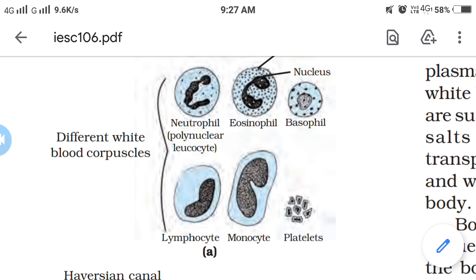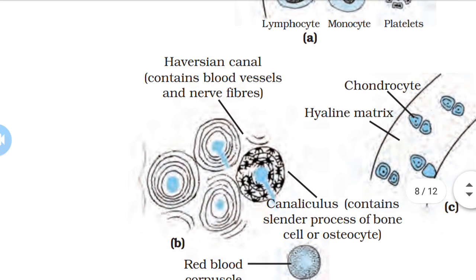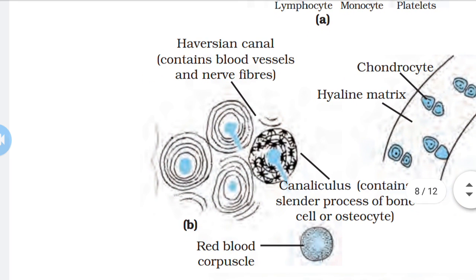Now, second, we discuss the bone. Figure B is the bone. Bone is another example of connective tissue, and it forms the framework that supports the body. The main function of bone is to support the body, anchor the muscles, and support the main organs of the body. It is a strong and non-flexible tissue.